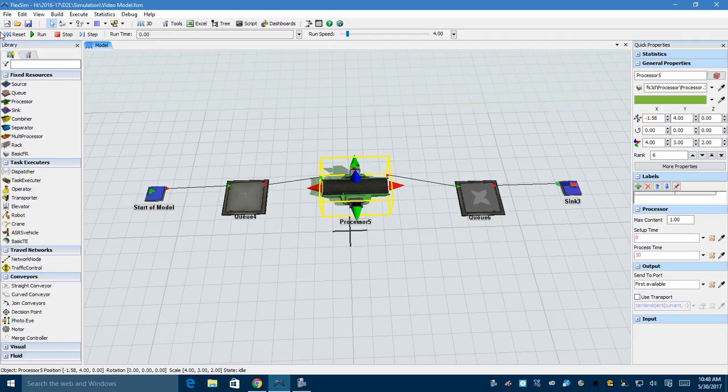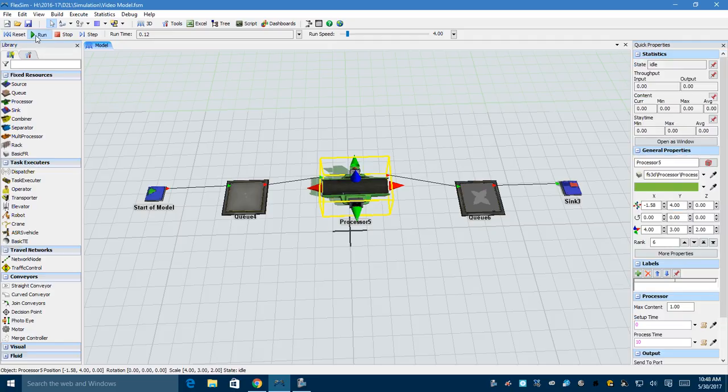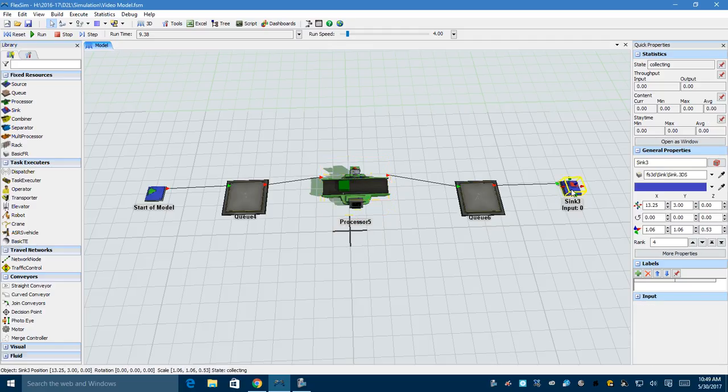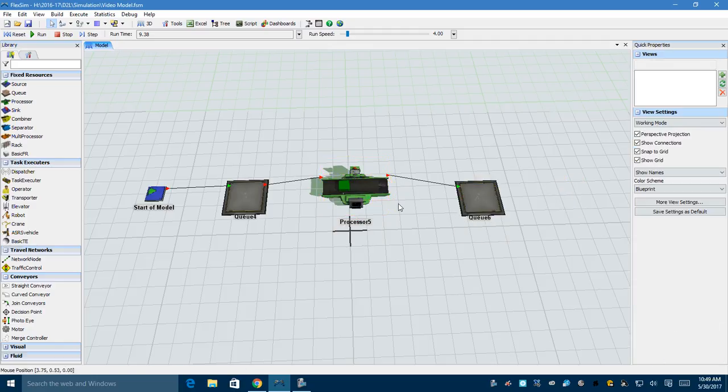Okay, reset to make sure that takes, and I will run this model. Now, because nothing stays in my queue, just for a moment, I'm going to disconnect this link so that I can have a stack here and show you that labels have been assigned. I can either do that by deleting my sink or just disconnecting. I think I'll delete it. That will be the easiest way. So when I run this model, let's grow a little stack there, quicken that up.